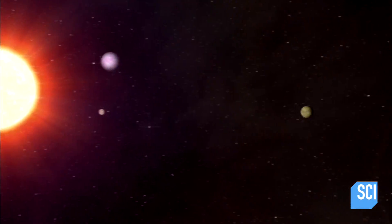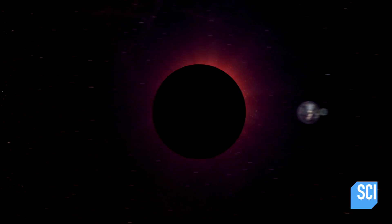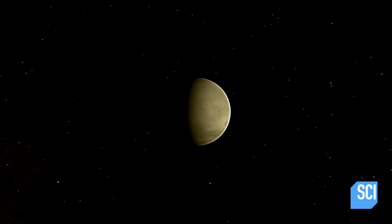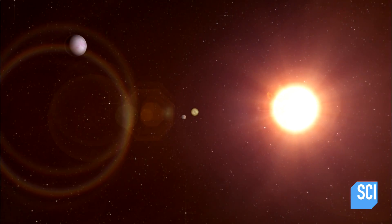Astronomers now know that there are billions of exoplanets in our galaxy waiting to be discovered. But knowing they're there and finding them are very different things. The problem with finding exoplanets is that a planet is so tiny and so dim compared to a star that it's essentially undetectable unless you get very clever.